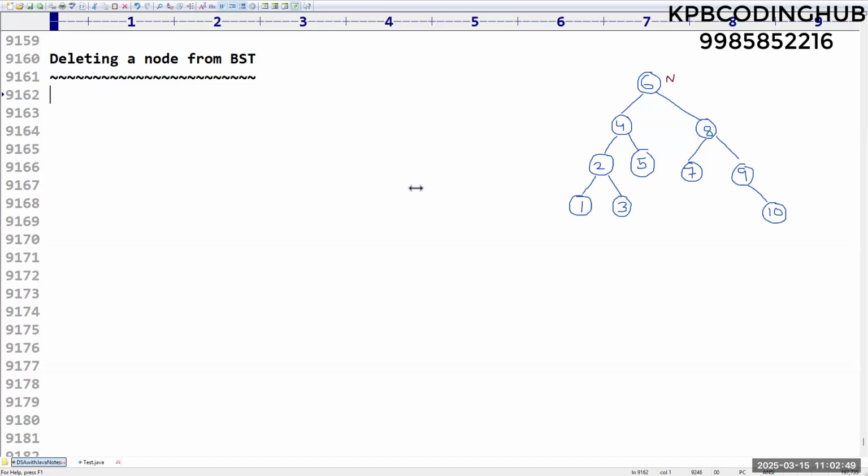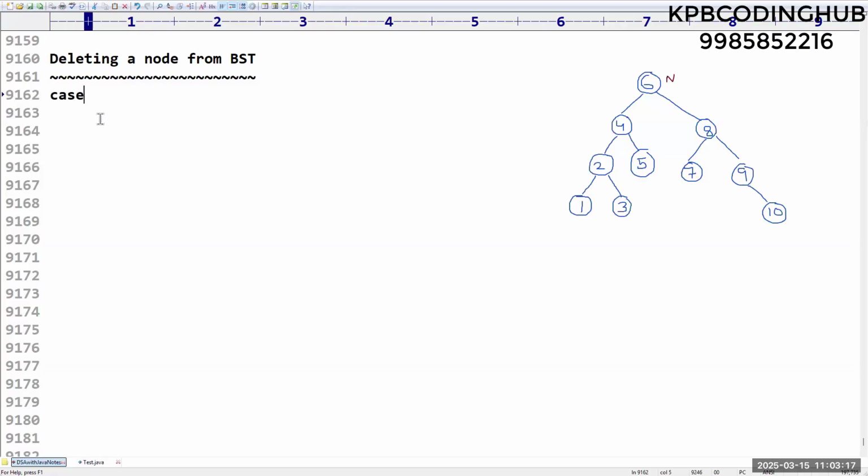But the problem is, if you delete the node from a binary search tree, the remaining nodes also get disturbed. Because assume in this diagram, I want to remove 6. If you remove 6, okay. But which node should come to the position of 6 is very, very important.